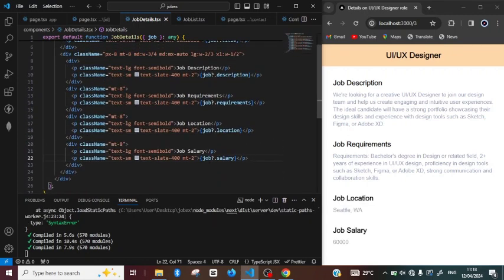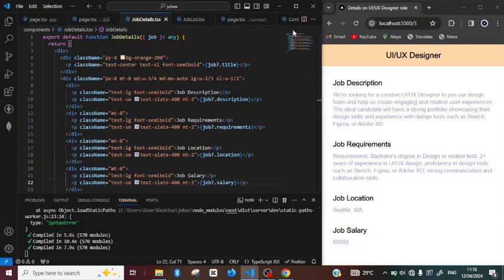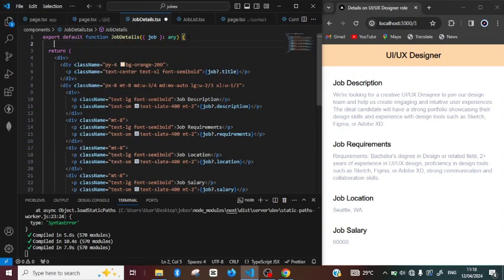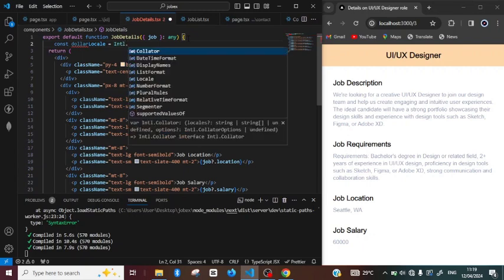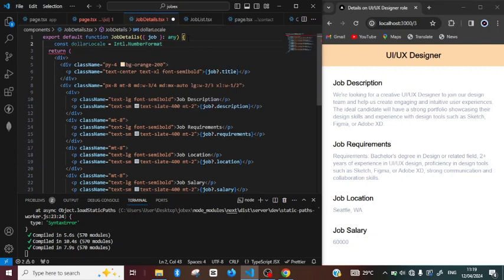Okay, for our salary, we are going to use the Intl method to make this 60,000. So what we're going to do is create a variable and call it dollar local equals Intl.NumberFormat. We're going to be using the US locale.